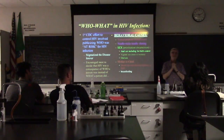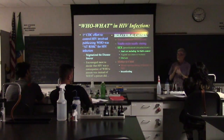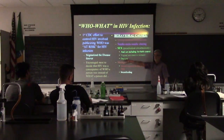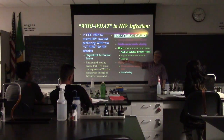Remember, everybody's got bleeding gums, they bit the inside of their cheek, or they have a tooth extraction or something like that. And in every case that we have found an oral transmission, it involved bleeding gums, a tooth extraction, or they've bitten the inside of their cheek, and then they've received either vaginal secretions or semen in their mouth from someone that had a high viral load. So the risk is very low. It can be from 2 to 13%, and we're talking about someone with a viral load. It can be from 2 to 13%, depending on the amount of holes in someone's epithelial and the viral load.